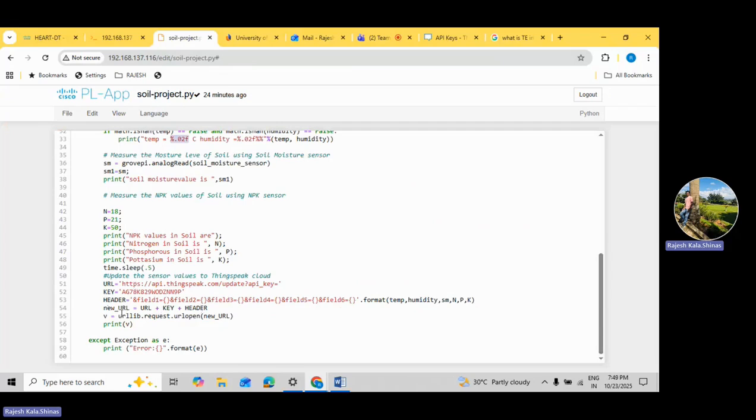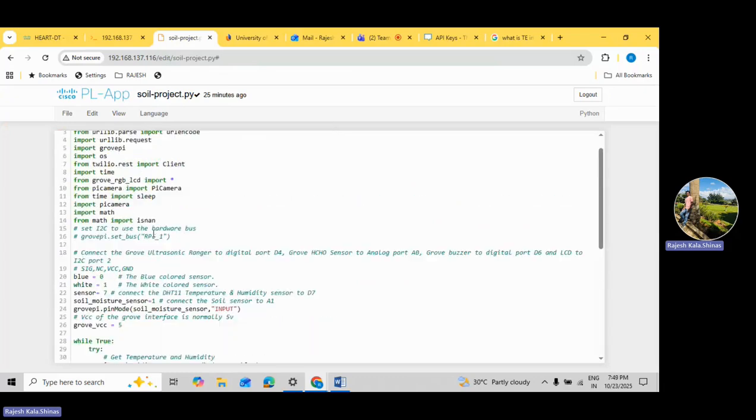Then I will open that URL with urllib.request.urlopen, the new URL. I am going to upload the value into the cloud, and I will print a confirmation message also for that. This is the program.